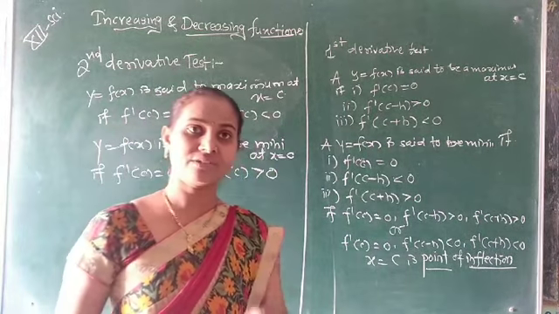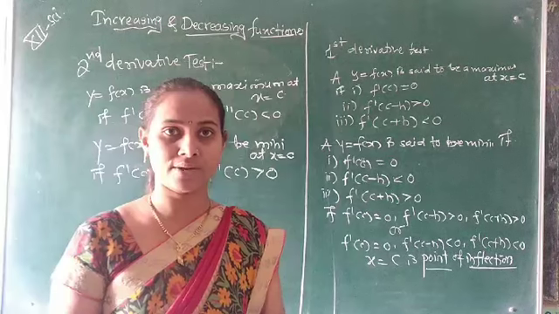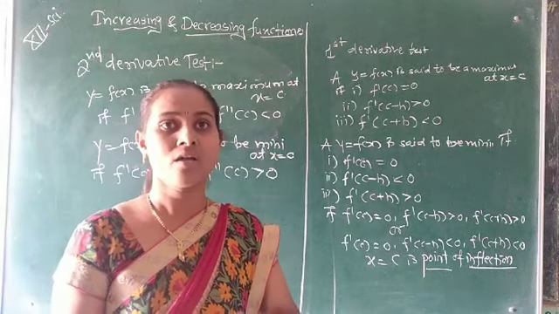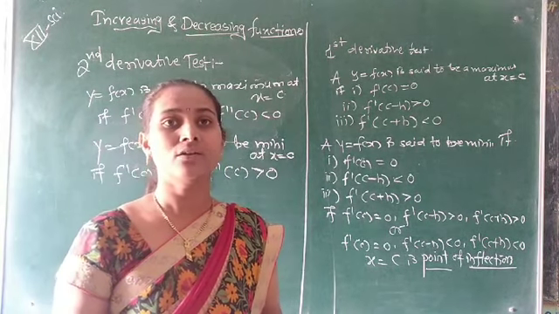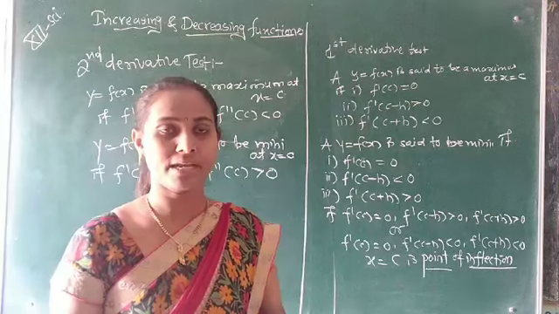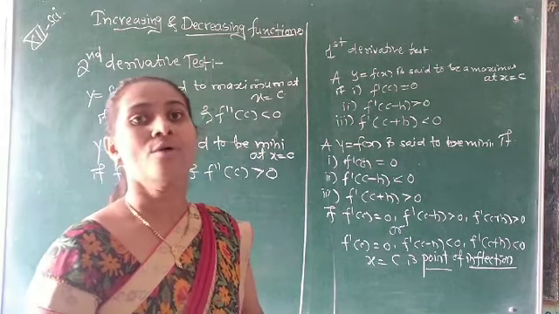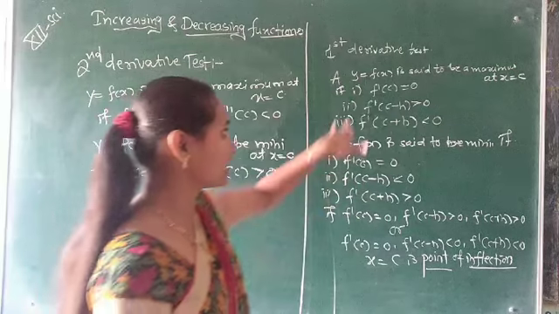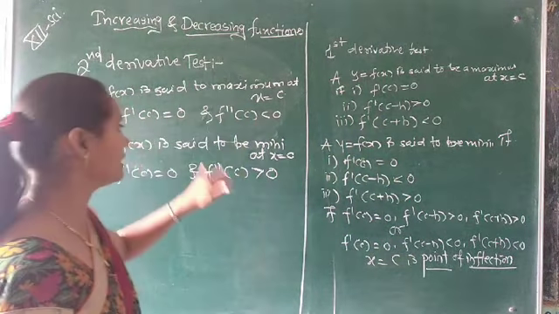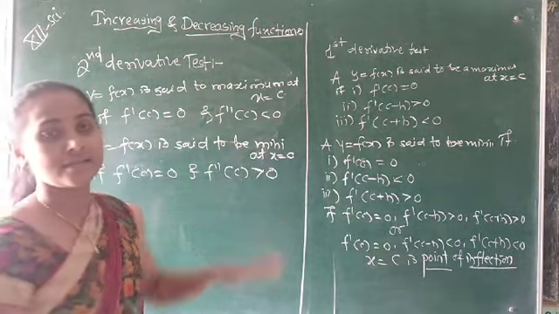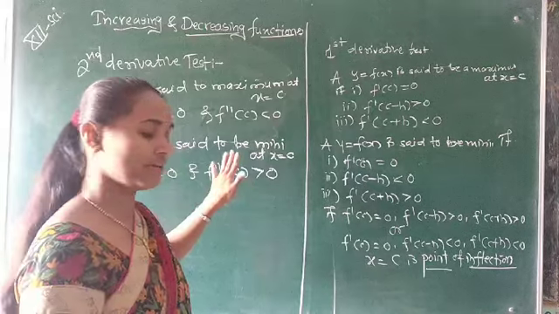Again remember that, which is a very important question in the board exam. We have to answer a question for 4 marks: find the local maxima and local minima, and also find the maximum value or minimum value for the following functions. So we solve the example by using our second derivative test, which is a very easy test.